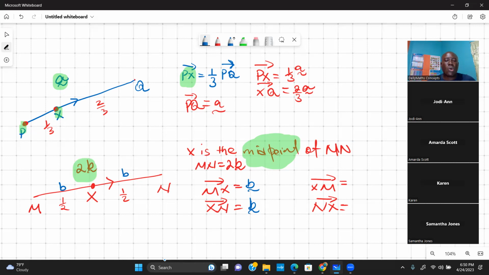All right? Now, look at coming the opposite direction for XM. XM is going that way. The arrow was already going the opposite direction, so we have to change the sign, and this becomes minus B. See that? Because you're going against the truth that you got. So it's now a minus. Look at N to X. N to X is going against the arrow again, because you're starting at N and you're going towards X. So the component would have to change its sign to facilitate the direction of your flow.